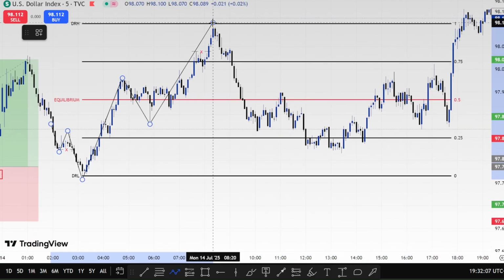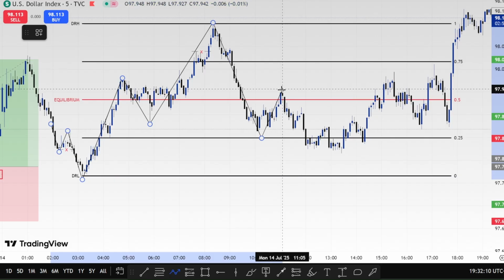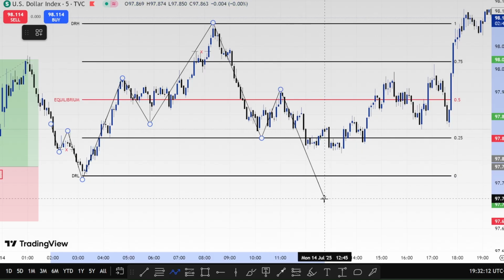So if price does this and goes high, and then what happens, it goes high and goes to raid my DR low, then the scenario changes from bullish to bearish. So what do I mean by saying that? I'm no longer going to focus on bullish moves or finding an entry on the bullish, because now this dealing range fails to move price up, and it shifts the bias into what? A bearish bias.